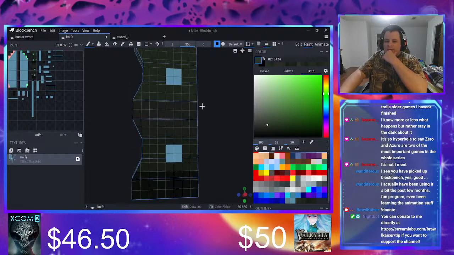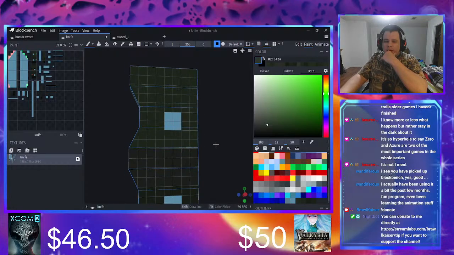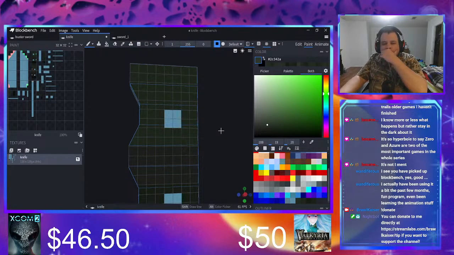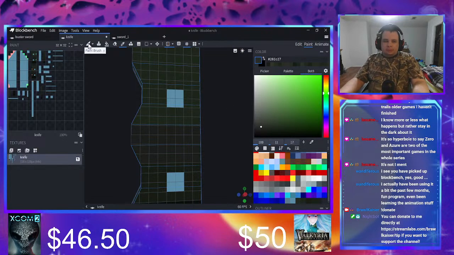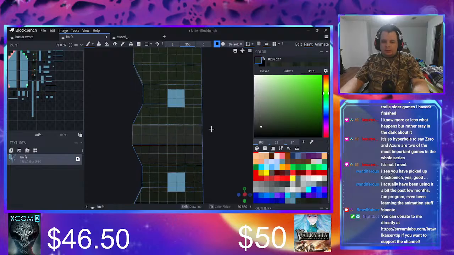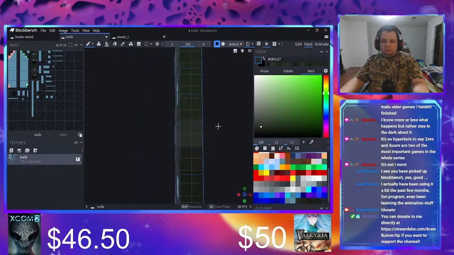I'd forgotten that they needed to go lightest in the middle and then extend out to darkest. So I need to... Yeah, okay, let me make these. This should be the lightest section here.